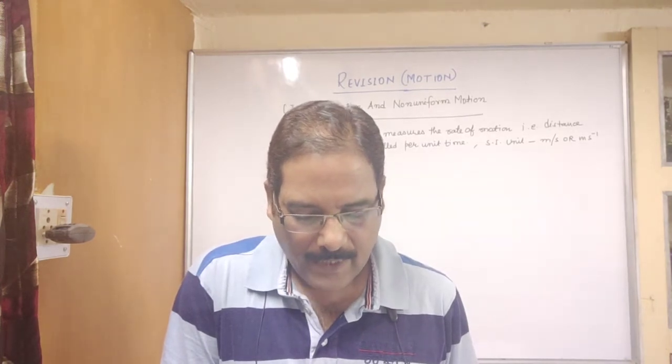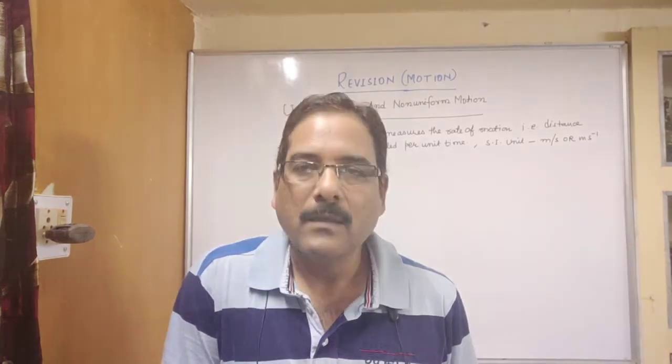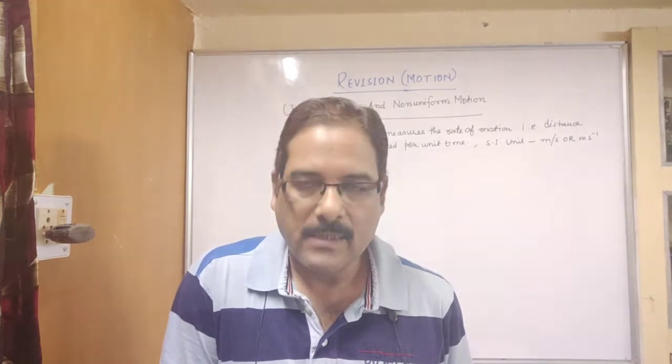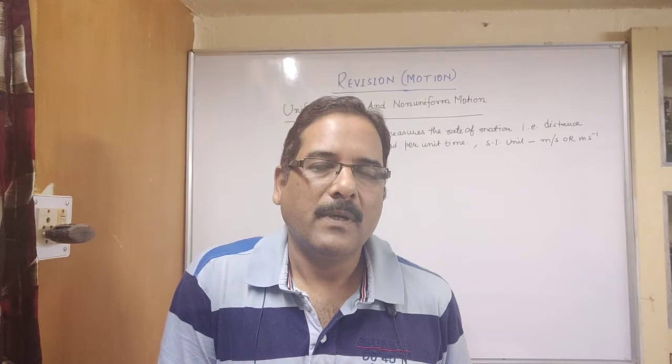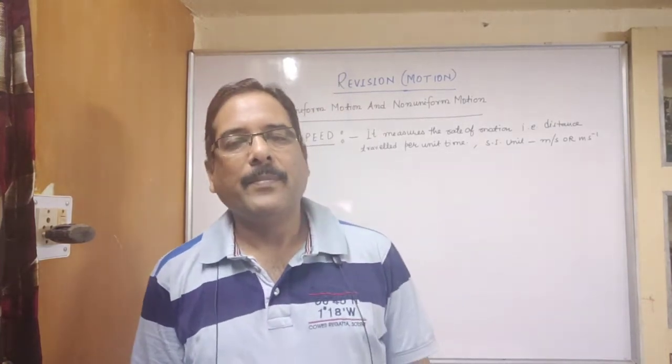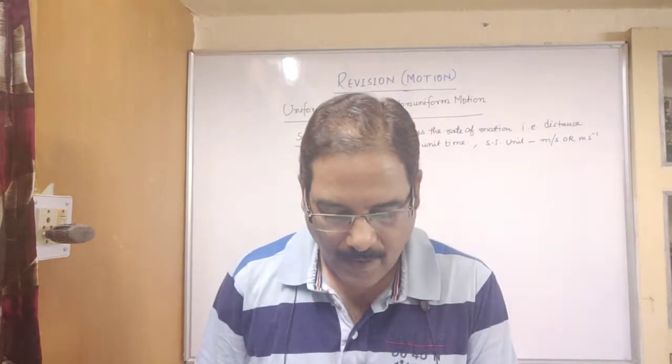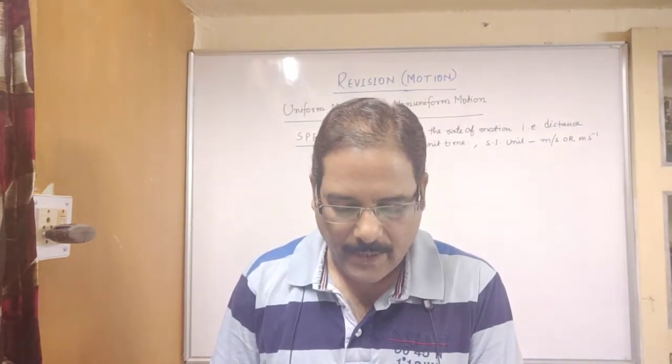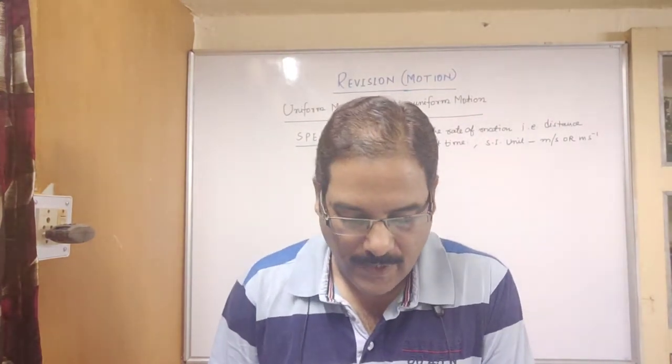To specify the speed of an object, we require only its magnitude. Yes, in the last class I discussed that scalar quantities are those quantities which are completely described by their magnitude, and in example we have written speed. The speed of an object need not be constant. In most cases, an object will be in non-uniform motion. So generally all objects perform non-uniform motion.